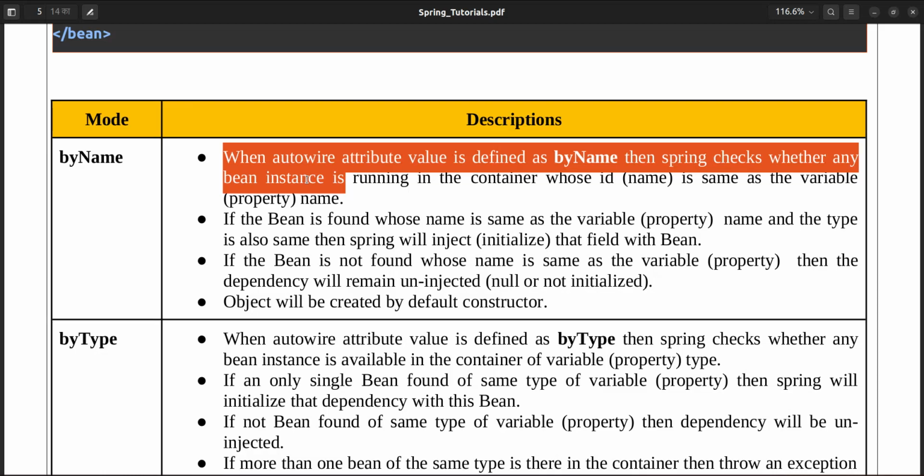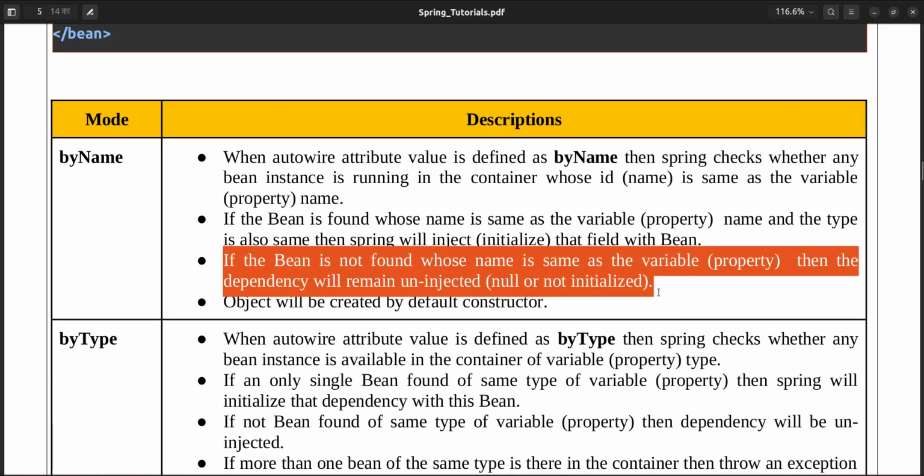If the bean is not found, then Spring will go for the type. Is there any bean whose type is the same as the dependency type? If any bean is found in the container, Spring will initialize with that. If that is also not found, Spring will throw an exception.